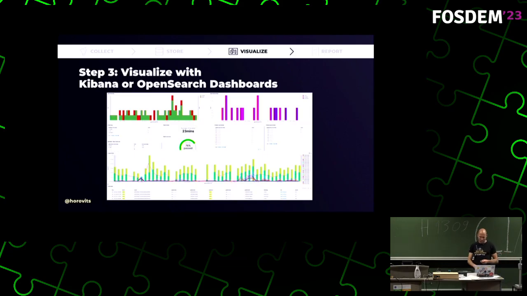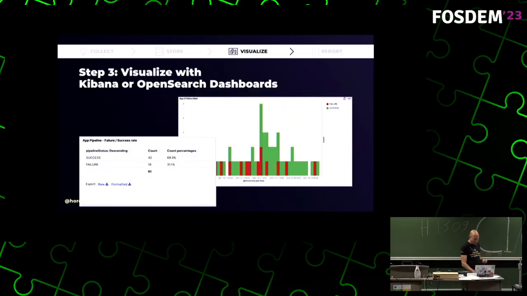And I'll give you some examples here. So let's start with the top line view. You want to understand the health of how stable your pipeline is. So visualize the success and failure rates. You can do that overall, in general, or at a specific time window on a graph. Very easy to see at the first glance what's the health status of your pipeline.